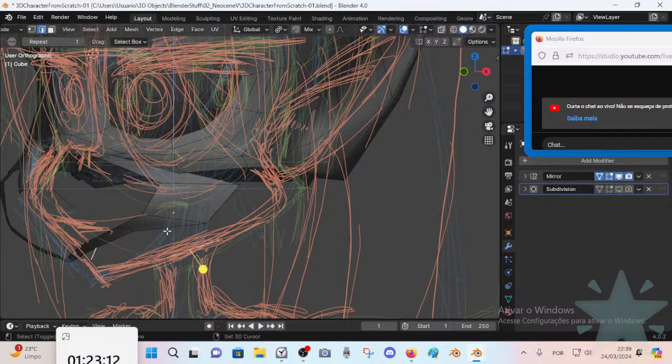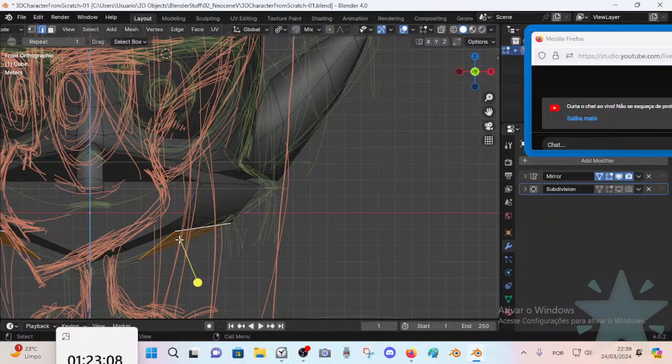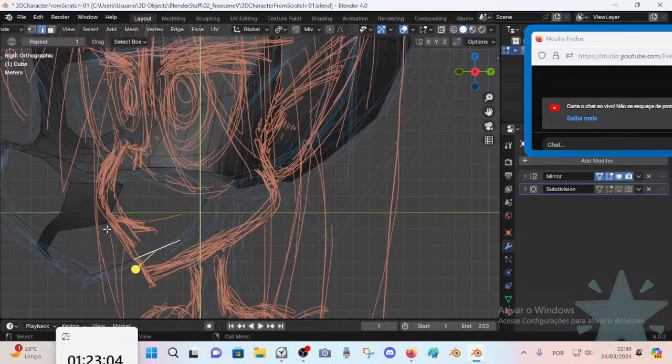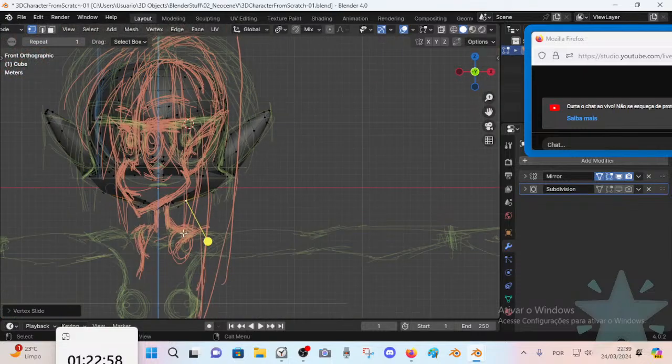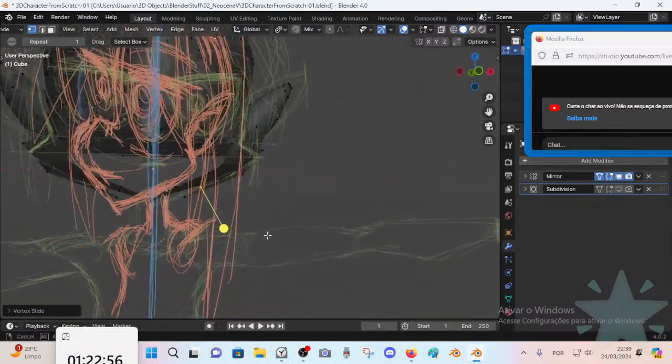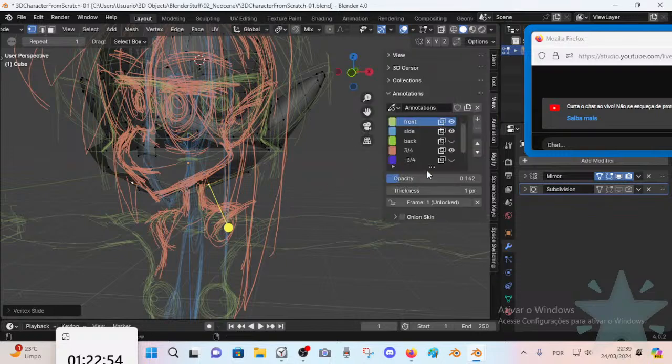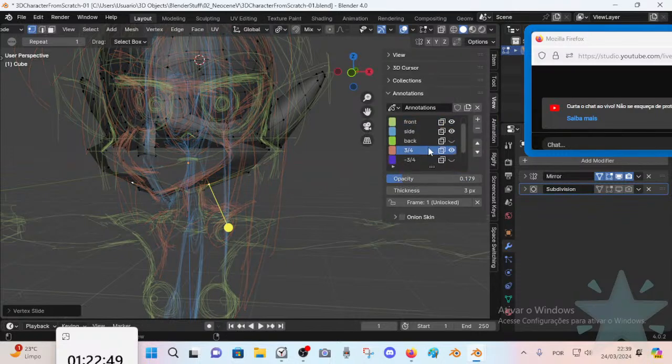So we can have more subdivisions later. So for example, maybe this is too far. So let's get perhaps this one, and let's try to perhaps match here. These are too strong, right? So let's reduce these opacities.